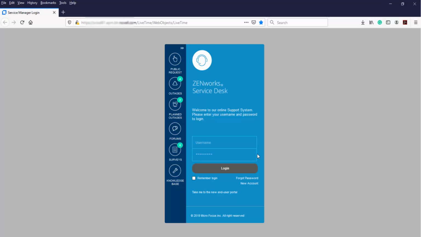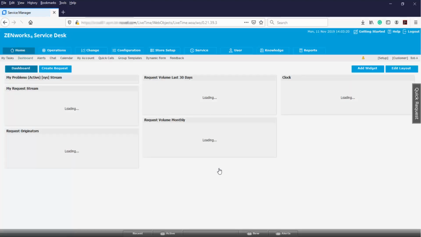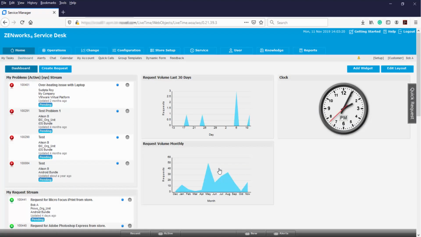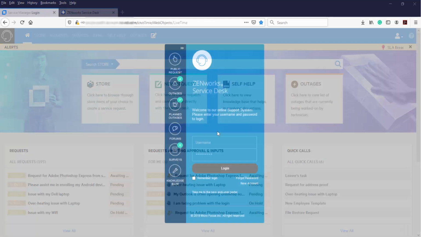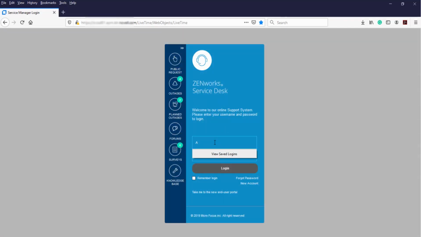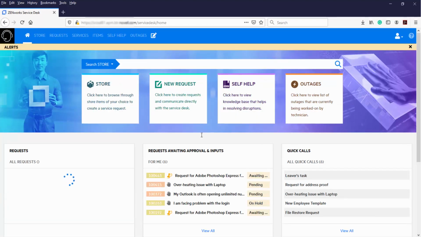Or, I can log into the portal by specifying Bob's credentials, who has multiple roles such as customer, technician, or supervisor. I then click the customer link in the home page to access the customer portal. Or I can log in with Allison's credentials, who only has the customer role. By specifying Allison's credentials in the user portal, I will be redirected to the customer portal.